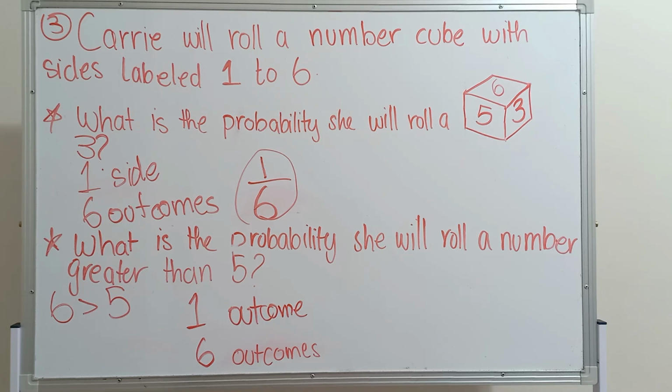The probability she will roll the number 6 is going to be, since each side has one number and 6 is only on one of the sides, 1 out of the 6 sides. It's the same thing as the last one, so the probability is 1 out of 6, or 1/6. So this is how we find the probability. This is only about the probability for one outcome. We are going to keep doing videos about more than 2 outcomes. This was only the basic one, about only one outcome. I hope you understand the concept.